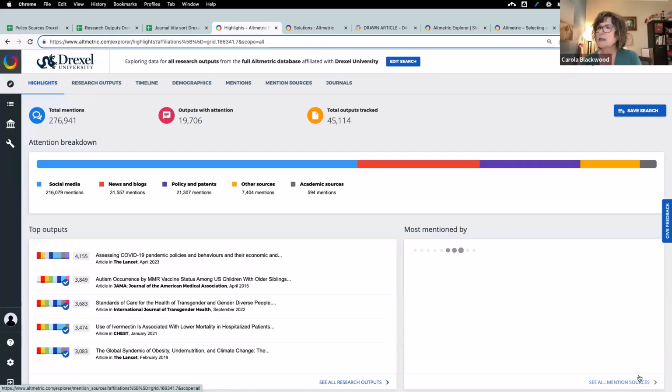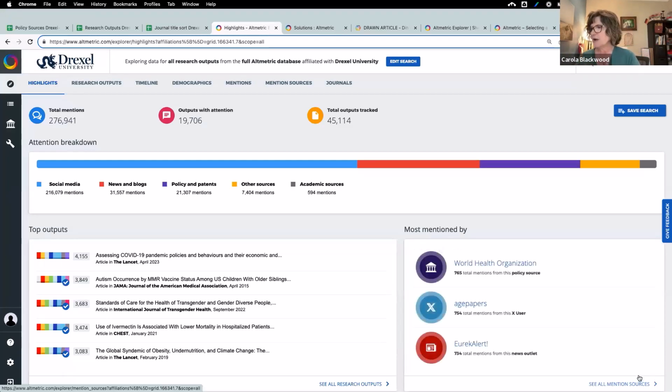The source of our data is, we get this data from Dimensions, and they get it from Crossref, and we also track a lot of different blogs. We get the patent data from IFI Claims. We have a huge variety of different sources that we ingest data from on a daily basis. So we have an API set up with X, which is kind of constantly changing in how we get our data.